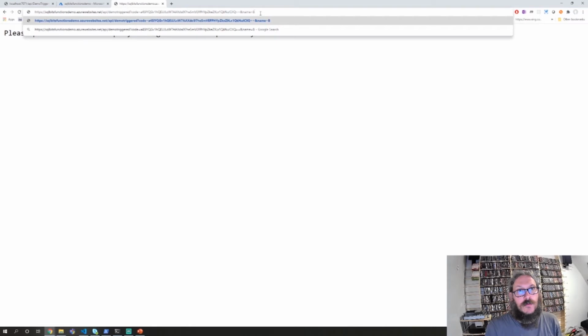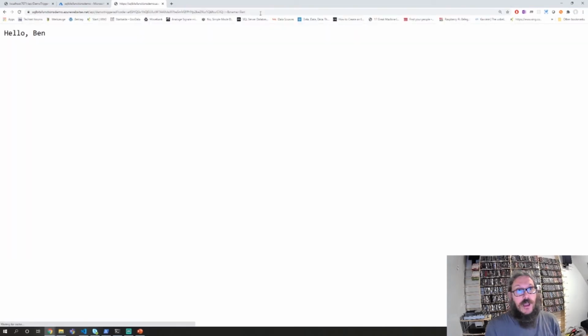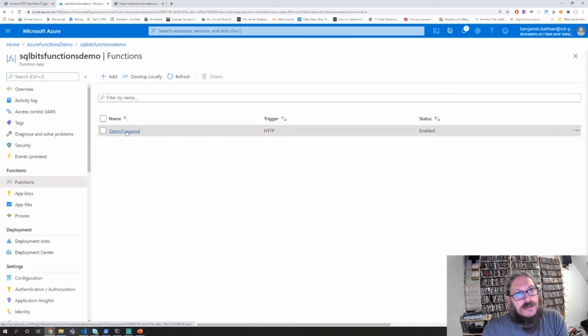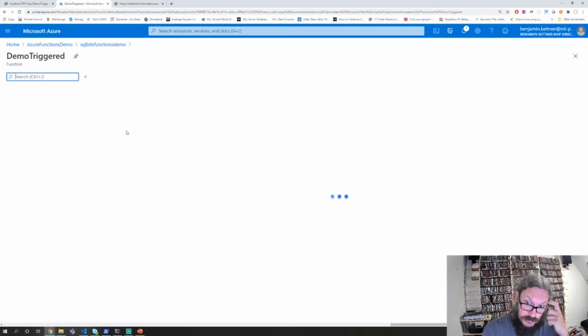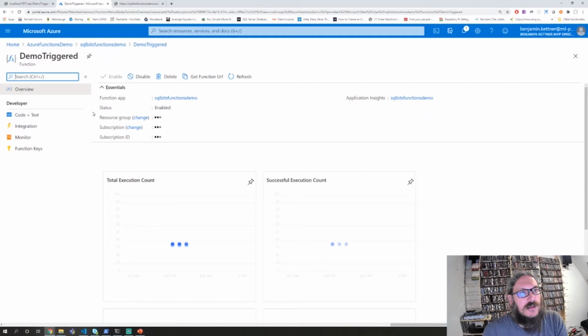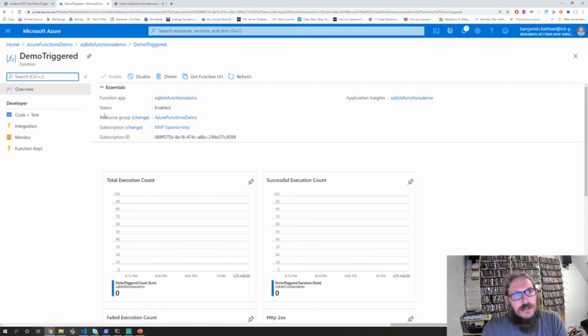And again, I want to greet myself because I'm a bit selfish today. And if I do that, I'm greeted again by that function. So our function is executed as we expect. Now let's have a quick look at monitoring and debugging functions that are running in the cloud. We'll be really brief here because this will be another session in itself.